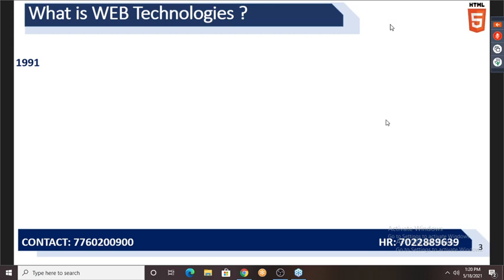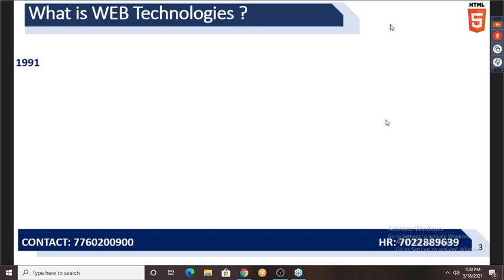Later on, they decided to create the front end part, the UI part. Instead of a CLI, a command line interface, instead of using command prompt, they decided to design a UI. What is UI, guys? User interface. User interface means you can feel it, you can see it, you can enjoy it. Yes or no?